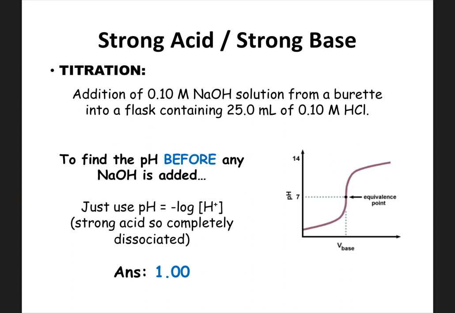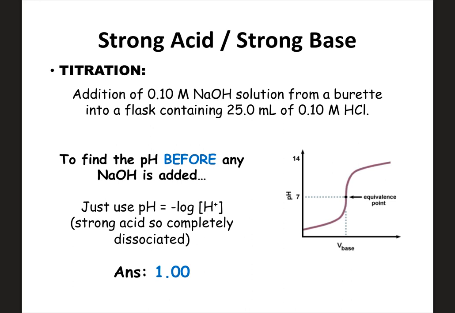Whether it's a strong base or a strong acid, you just need to take the negative log of the concentration of your H plus, and you have the pH. HCl is a strong acid. You know the concentration of the HCl, therefore you know the concentration of the H plus. Take the negative log of the concentration of H plus, and you have your initial pH. If this was a base instead of an acid, you'd have the concentration of OH minus, so you'd have to use pH plus pOH equals 14 for the conversion, but it's basically the same idea. So when you're doing one of these strong problems, the initial pH of the analyte is quite easy. It's just a quick strong pH.